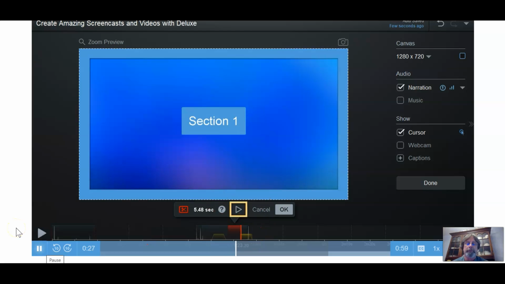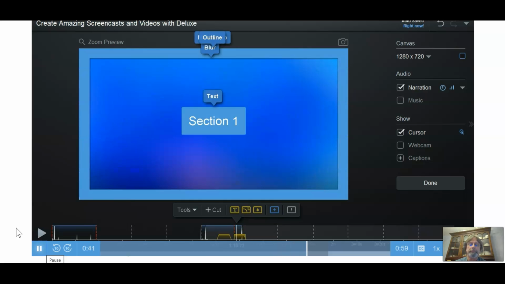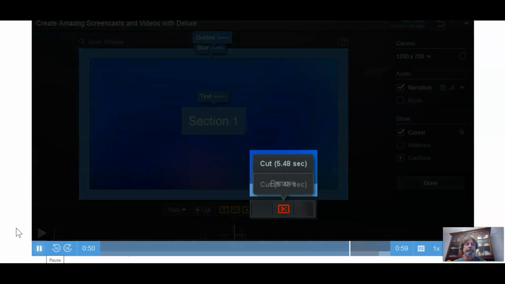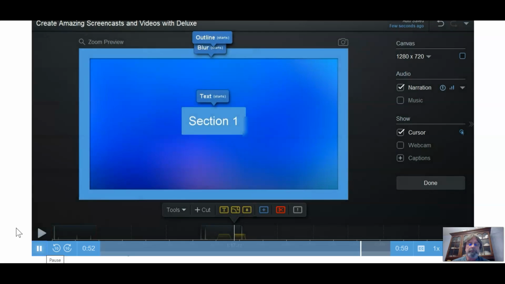To preview the cut, click the Preview button. Press the OK button or the Enter key to proceed. That accepts it. After the cut is added, a dashed red line will show you where the cut happened on the timeline. If you want to later undo the cut, you can seek back to that spot on the timeline. Click this red scissor icon to remove this cut.